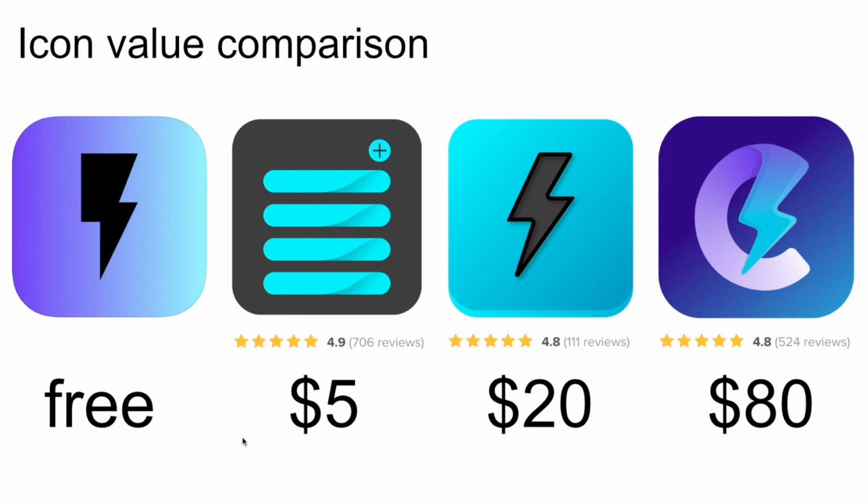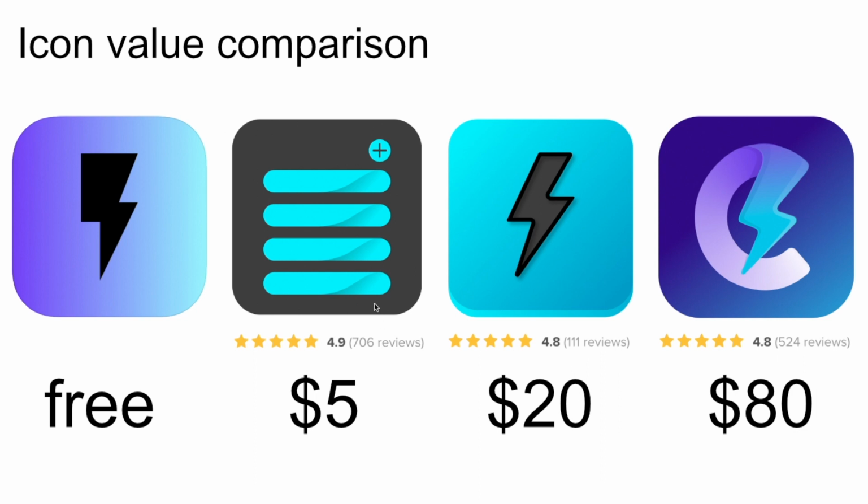Okay, second one was $5. And by the way, the $5 seller had 4.9 stars and 706 reviews. So each of these guys had a quite high reputation. Second guy, the $20 seller, had 4.8 stars, 111 reviews. And then the $80 seller, they had 4.8 stars and 524 reviews. So each of these sellers was reliable.